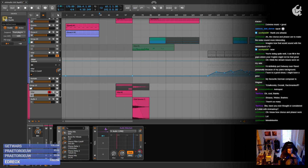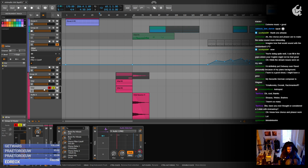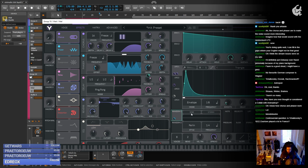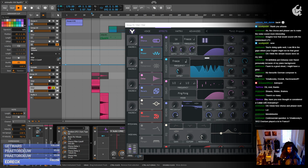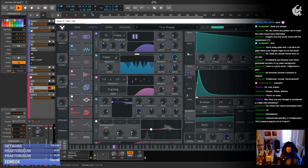And on the randomized LFO part, it really depends. Let's test it. If we duplicate it, we need to freeze that so we don't have a sine movement. I'm going to freeze both of them. We're going to go random and move the center. Bipolar, and I want to sync it. Should I make it stereo? I think it should be stereo already, but let's see. Yeah. It's less predictable, so it depends on what you want to do, but that's definitely something you can experiment with.